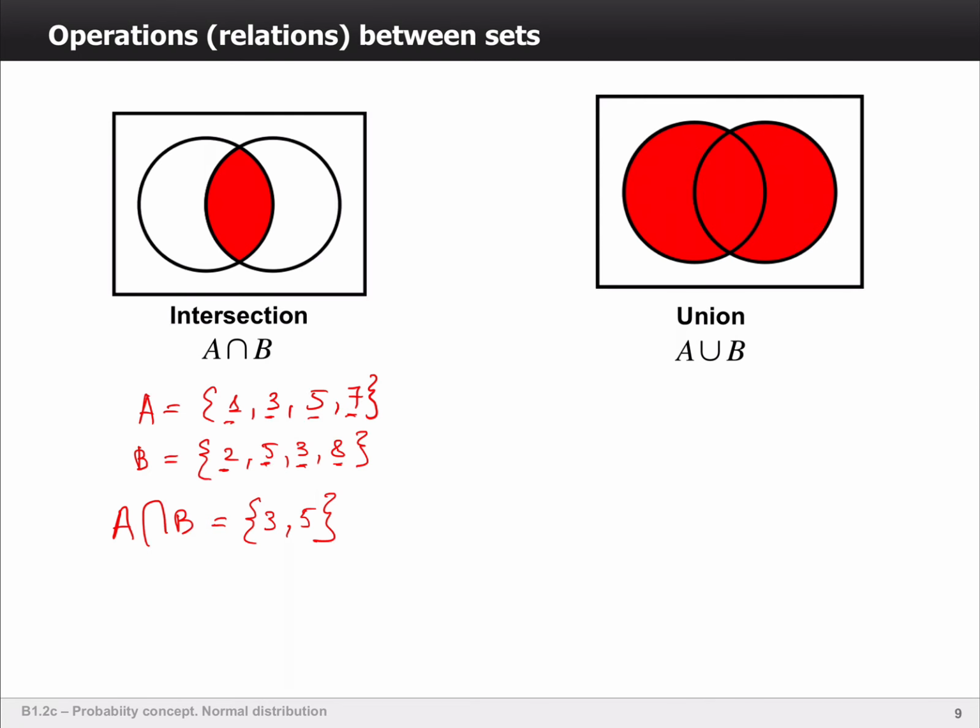It's all elements together, and if we take the same A and B, let me choose a different one, so we'll have a shorter one: A is 1, 3, 5, for example, and B is 2, 3, and let's say 5 as well. So what will be the union of these two? Well, apparently we will have all elements, so we have 1, 3, 5, 2, 3, 5. But remember, a set is a collection of unique objects, and so we need to use only 1, 3, and 5 once. In this case, it will be 1, 2, 3, and 5. So that's the union of these two sets.